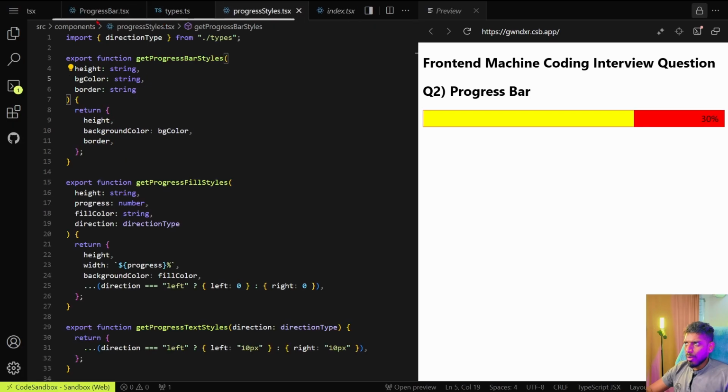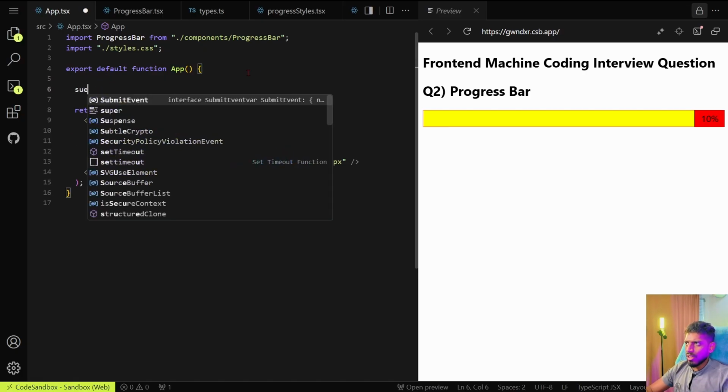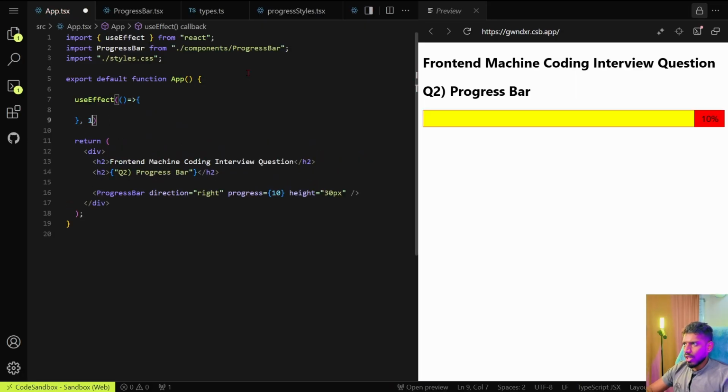And we are trying to mimic the way the progress is going to fill. Yeah, so this is fine. 40. Yeah, 10. It's animating fine. And we can in fact use a useEffect to animate this stuff. useEffect and 100.